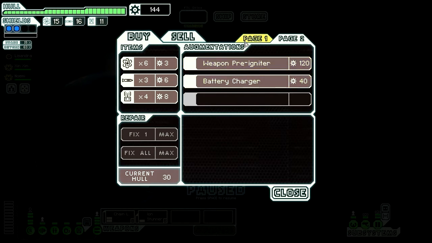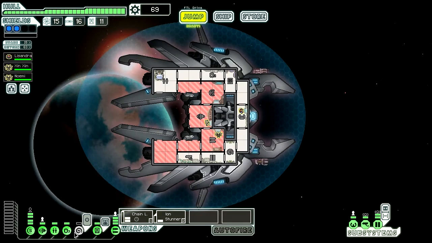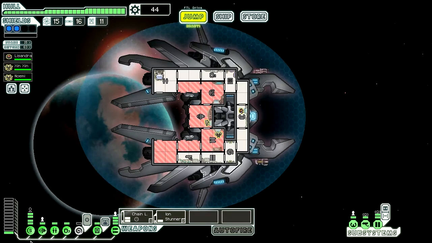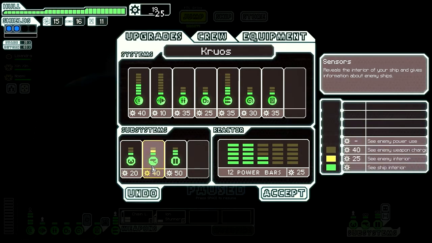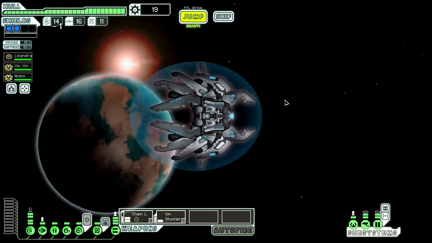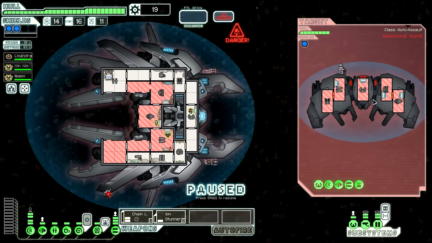Battery charger. But in the interest of trying out new things, even if it is not the best use of my money, I'm going to buy mind control, and we're going to try it as soon as I buy a point of power to fuel it with. Okay. I think for this to work, however, I will need better sensors if you can use it on an enemy ship. I'm kind of thinking it has to be used on borders, which I'm actually okay with.